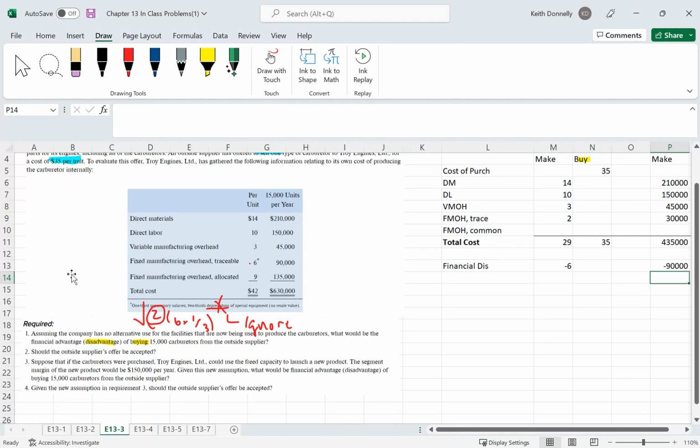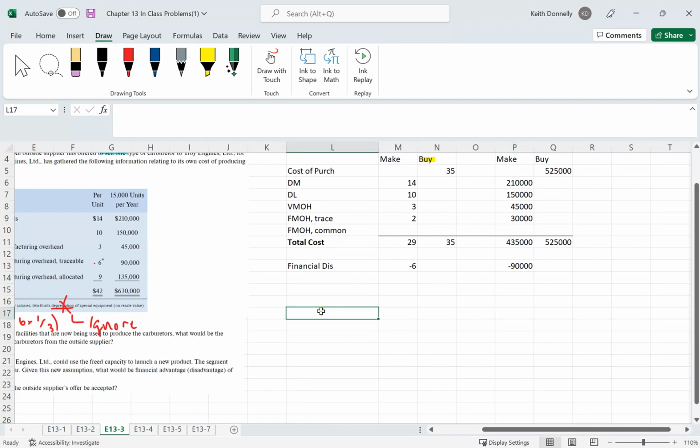All right, 3 here, it says that suppose that if carburetors were purchased, they could use the freed capacity to launch a new product. The segment margin of the new product would be $150,000 per year. Given this new assumption, what would be the financial advantage or disadvantage of buying the 15,000 carburetors from an outside supplier? Okay, so now what we have to do is consider the opportunity cost.